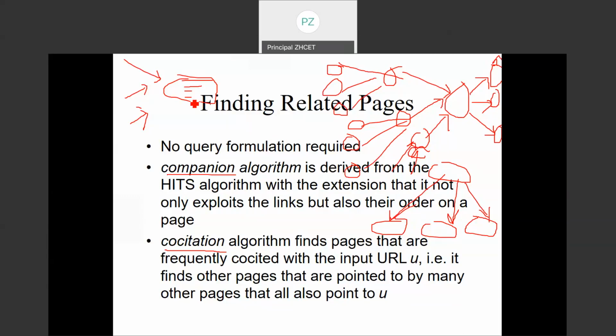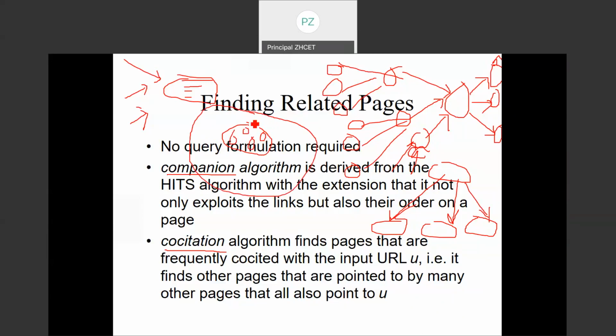Then using the companion or the co-citation algorithm, I see this is my search collection of the pages on a particular topic. There are many pages on a particular topic. Using content-based technique, I search them. Then using companion and co-citation algorithm, I broaden this group.